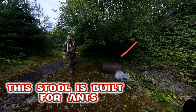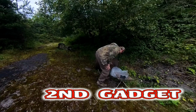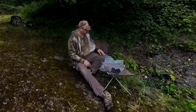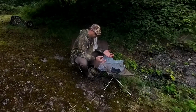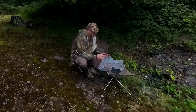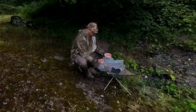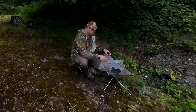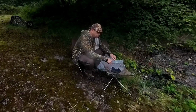So the second item, the second gadget is, ooh, stupidly sized stool. This lifts your fire up off the ground, so you leave no trace, no burn marks, no nothing. And it's really good in winter or if it's wet, because you're not absorbing moisture in the cold at the ground. You get a nice clear flame, and if you're an old bugger like me, you haven't got to keep leaning down to stoke the fire and all the rest of it.